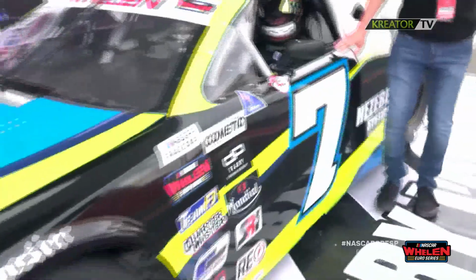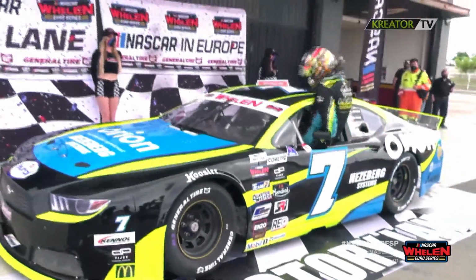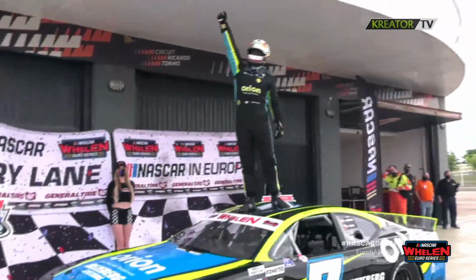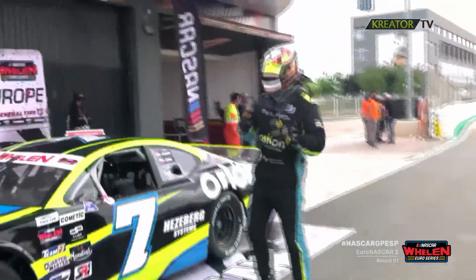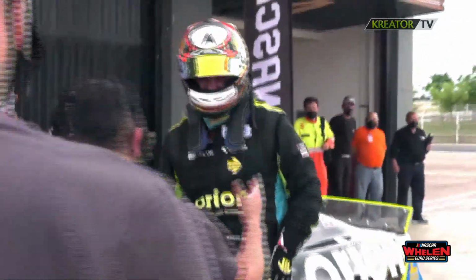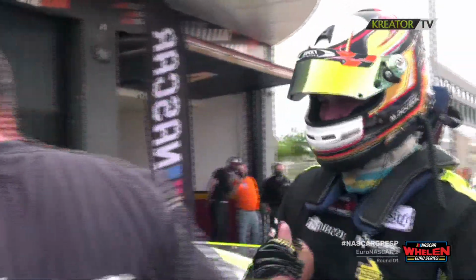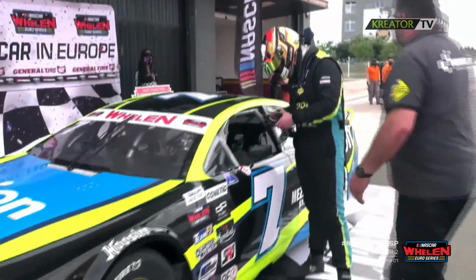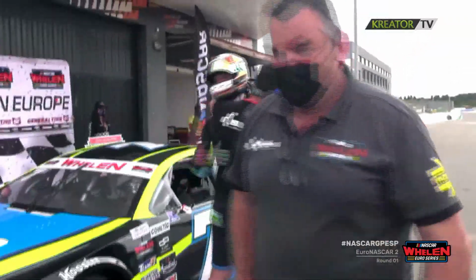So there is Martin Dubeck. He will have a big old smile on his face. We are scheduled after the NASCAR Grand Prix of Spain to head towards his home country and Most in the Czech Republic for his home NASCAR Grand Prix next time out. So he will be delighted with that one. Andre Weigold will be down there ready to gauge some reaction, but the first reaction will be to congratulate the team that have given him such a strong car and have given, well, the number 7 such a great run, both in qualifying sessions for EuroNASCAR Pro and EuroNASCAR 2, and in both of their respective races today.